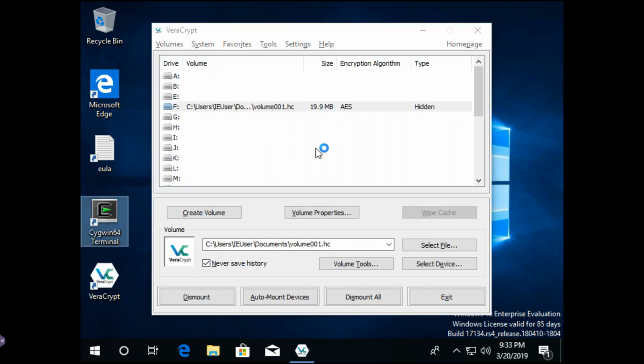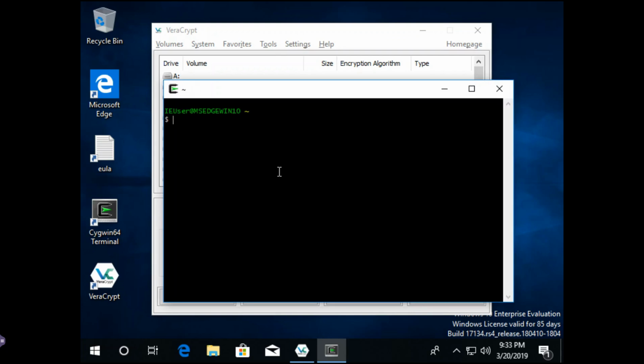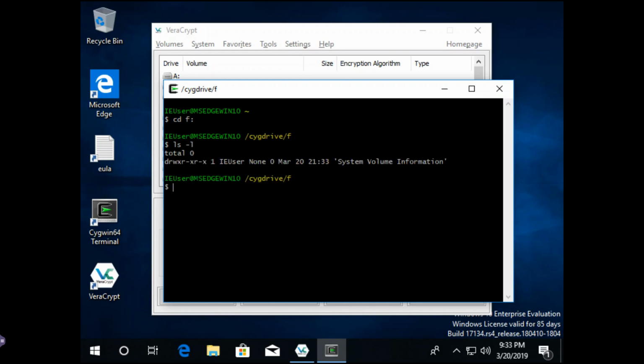I can use Cygwin. And it will be mostly empty, just that volume information thing there.